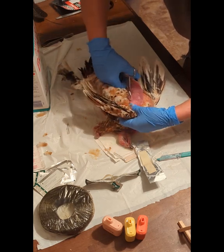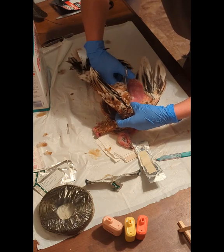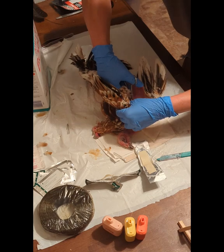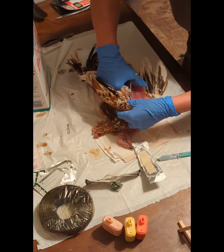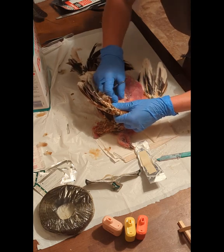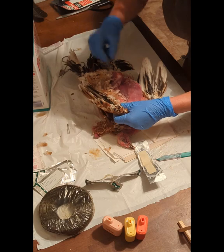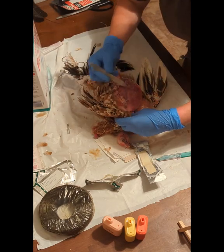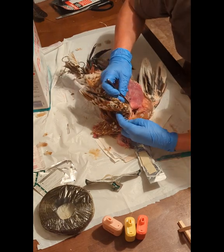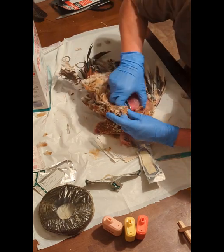This is where we're cutting the wing away from the body. And these medical grade scissors just weren't strong enough. So we move on to the big guns. Using my tweezers to kind of separate the skin from some of the wing meat.